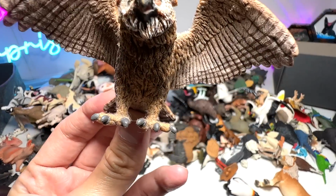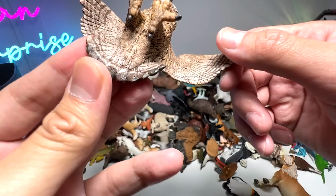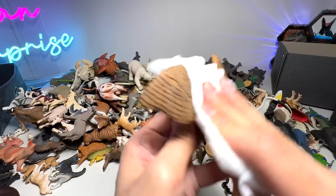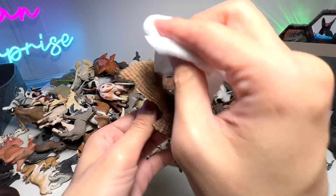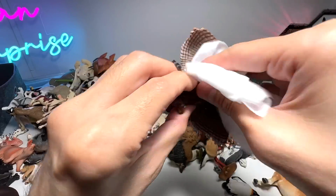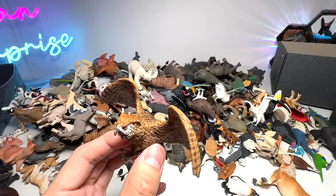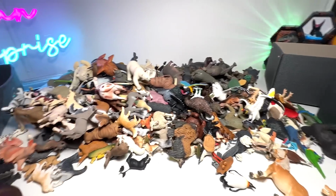Oh, and this artwork was sent to us by the Dan Safarian as well. Okay, it's a nice figure. It's kind of dusty, as you can see. It's from Schleich. I am going to take a piece of wet wipe to clean it. You can see it is covered with plenty of dust. Yep, I'm gonna clean it right now. A lot of dust. There you go. So this will go into the birds collection. We have the birds collection box at the right hand side, so I'm gonna put this one right in.